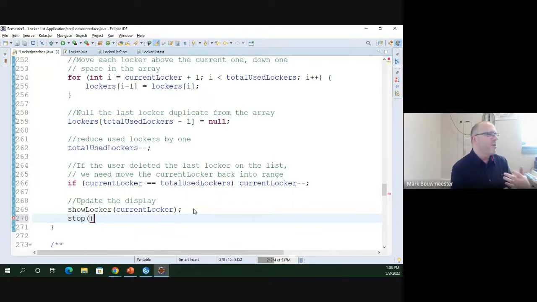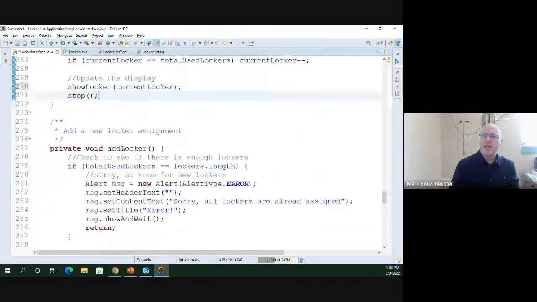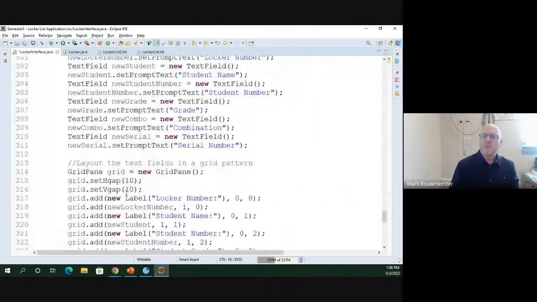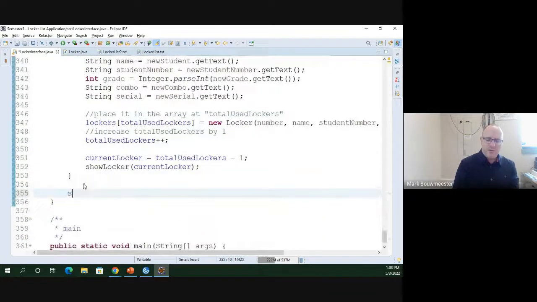Maybe put a little bit more data integrity in place, right? Because then as soon as I made a change to the list, I could resave it. And maybe I'd do it when I added a new locker too. Just every time I add a person, it saves the list. That way, should the program crash, at least I don't lose as much, right? You can think about where it might be valuable to put that stuff. And that's it for saving files. And stop.